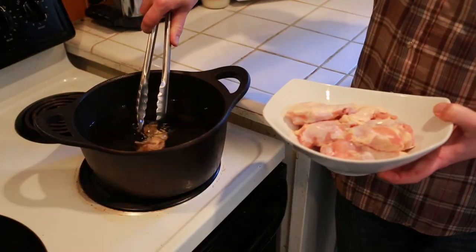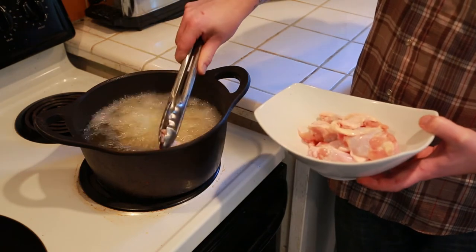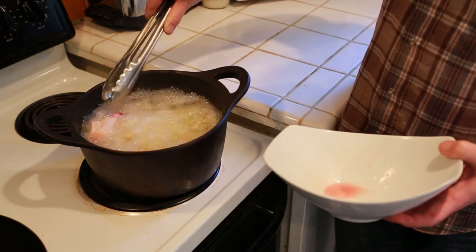So I've got my fry oil at 350 degrees, and we're gonna deep fry our chicken wings until they're nice and crispy, and then we're gonna toss them in our sauce. These wings will probably take about 6 or 7 minutes to fry until they're golden brown and delicious. Our chicken wings are fully cooked and now we're gonna pull them out and rest them so we can drain all the oil and then we're gonna toss them in our delicious sauce. And then we're gonna eat them.